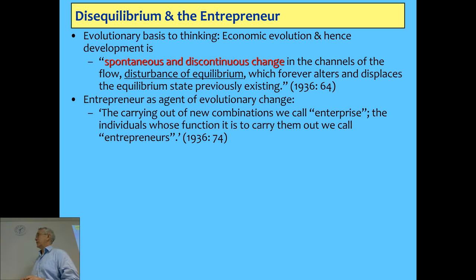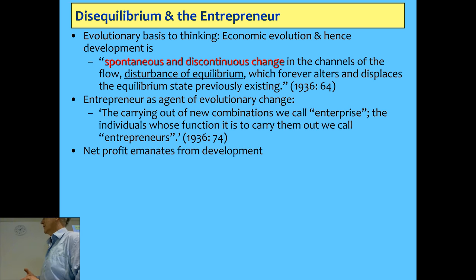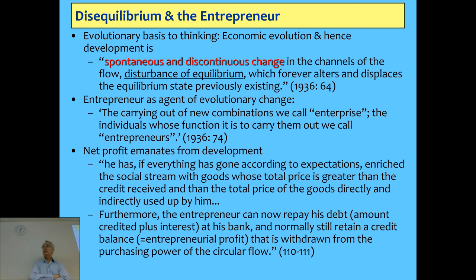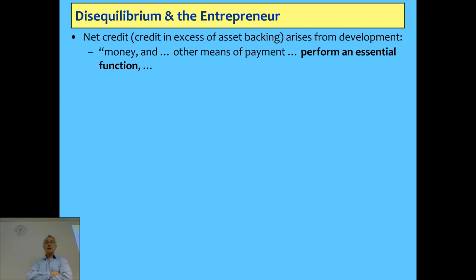He sees the entrepreneur as the person bringing about evolutionary change and new profit coming out of the development of new ideas. Now, when that happens, imagine the rockets now exist and people are flying rockets from New York to Shanghai and London to Beijing and so on. What's going to happen to companies like Boeing and British Airways? They're going to be cactus, aren't they? They're going to start having to cut their prices, lay off workers, cut back investment plans, and try to compete in various ways. But what's going to come out of that is a slump.